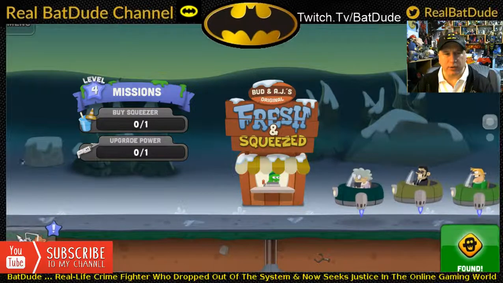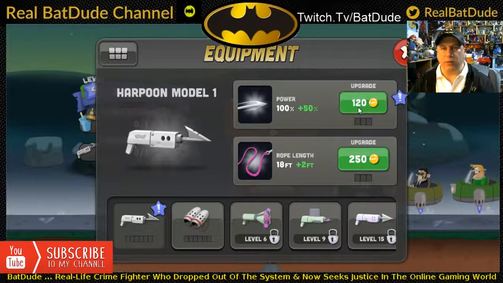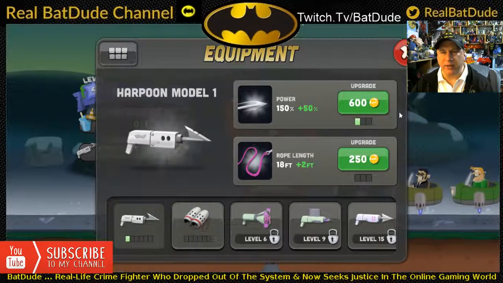So I can shop. What can I shop for? We get new equipment. I have 350 coins, 9 vials. We can upgrade for 120. Rope length, ooh, 250. I think we should do rope length, huh? Power plus 50? Rope length or power? Maybe power will help us. I don't know. Let's do cheaper first. Let's get power. Okay, that's cool.